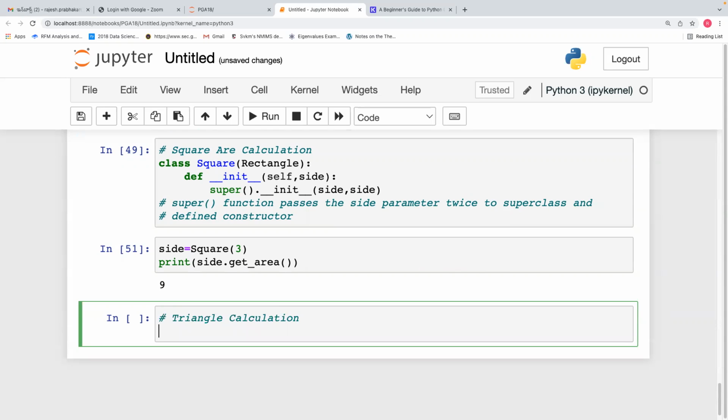How will you calculate a triangle from a rectangle? Diagonal, right? If you draw a diagonal in the middle of a rectangle or a square, it becomes a right-angled triangle.